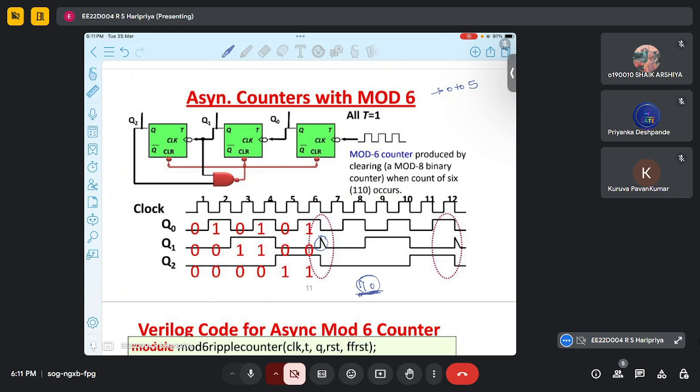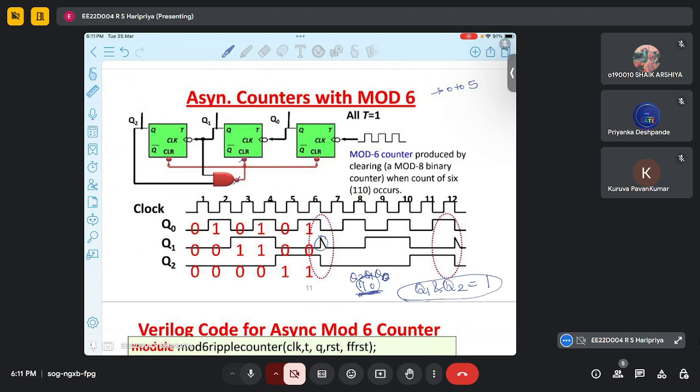So this is like Q2, Q1, Q0. That means when Q1 and Q2 are both 1, and clear is active low, there will be a not operation, so that both cancel and it will be performing the clear operation.